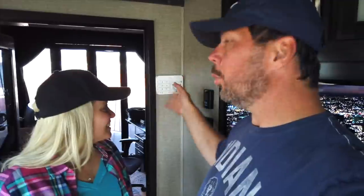Yeah. Our kit came with two keypads. We weren't really sure where we were going to put the second keypad. The bedroom kind of made sense, but after the second or third morning of walking out here and setting off the alarm, we decided, let's put a keypad right here as a reminder. The cool thing about this is, if we do want a keypad in the bedroom, we just go grab one online and throw it in and program it to the system. It's super simple. It makes us feel much more comfortable knowing this whole back garage area is covered. Now, if we have guests, we will have to disable that. Yeah. That's pretty simple too.